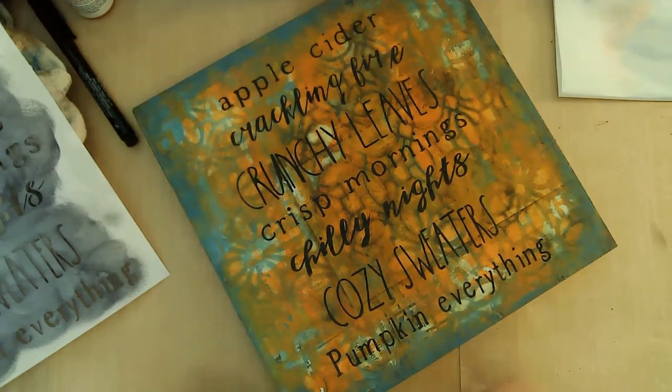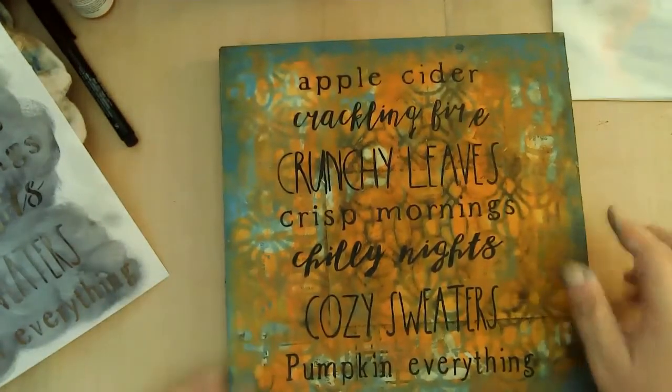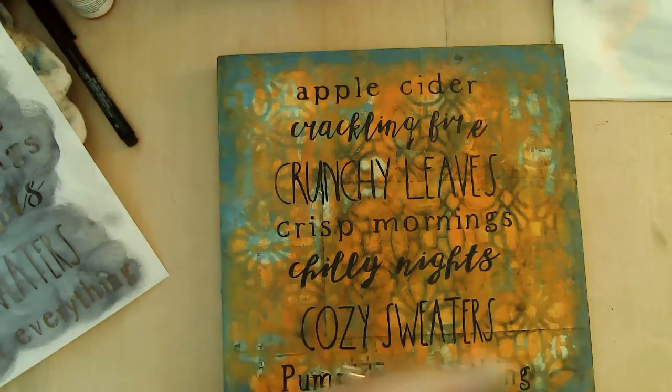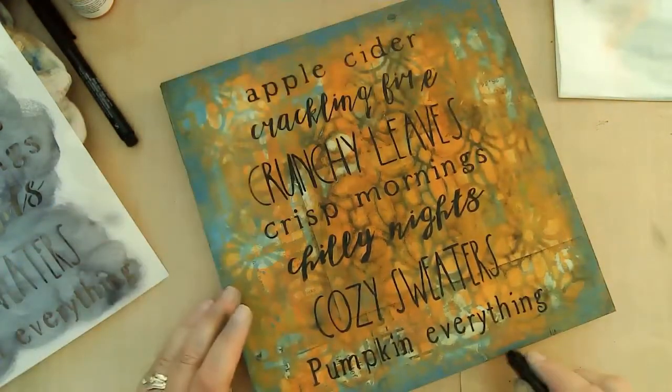There we go. It is done. I think it's fantastic. I am going to just use my Soho Soft Pastel and go around the edges, and then we'll be done.